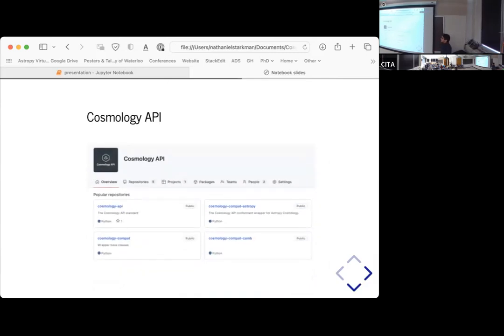And the second thing I want to talk about is an effort to try and unify some of the cosmology landscape. And that's something we're calling the Cosmology API. It's myself and some collaborators at UCL working on a protocol to provide a unifying API so that we can build tools that work with any cosmology library, not just Astropy, but also CAMB, CLASS, and CCL. You build one function and it works with all of them.